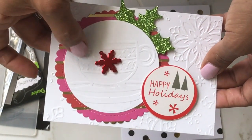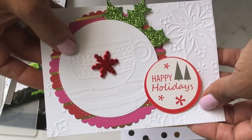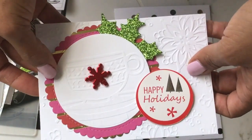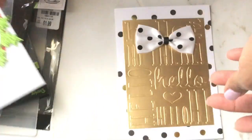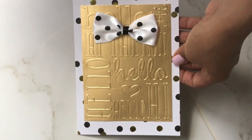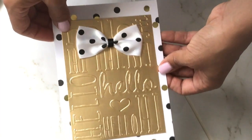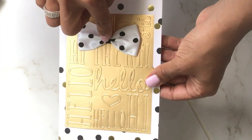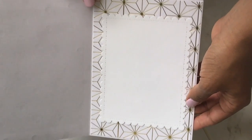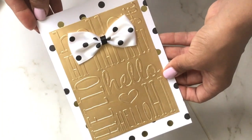I have a lot of my crafting supplies in boxes and I couldn't find any red cardstock, so I just embossed it in white. I think it would have been cute in red, but that's what it looks like. And then this is my cute little hello card that I made — I zoomed out just a tad. I made a 5x7 card and I really like the way it looks on this gold shiny paper. I just popped up a bow I had purchased from Hobby Lobby. And this is the inside — I just layered it with a scallop stitch rectangle. Really, really cute. I'm really happy with those embossing folders.